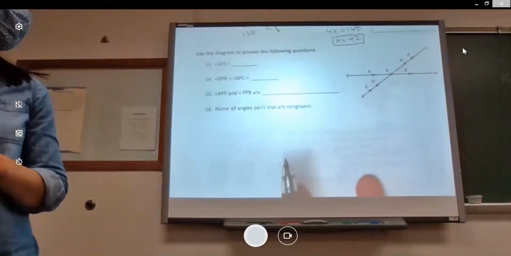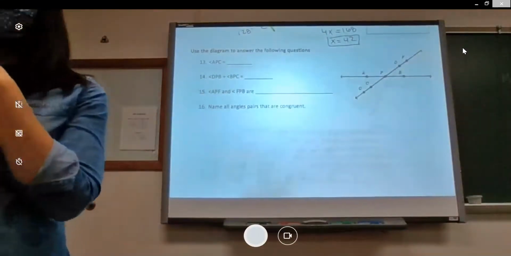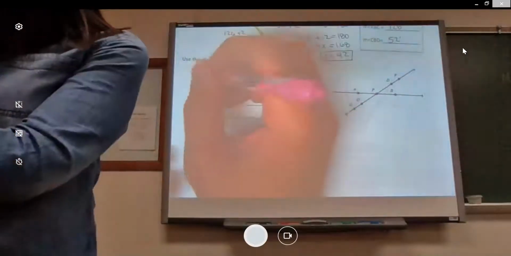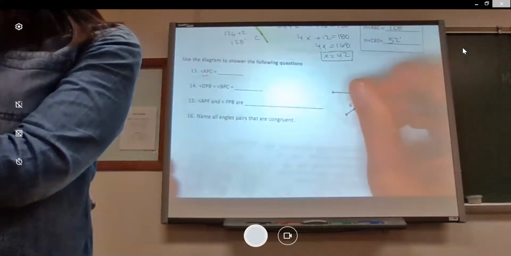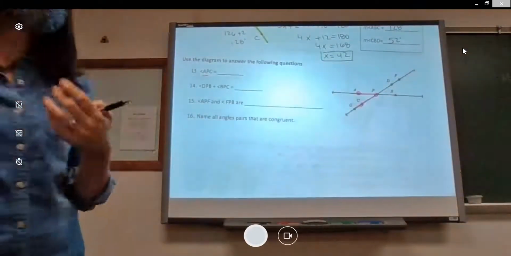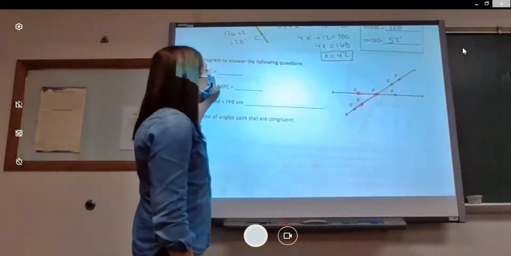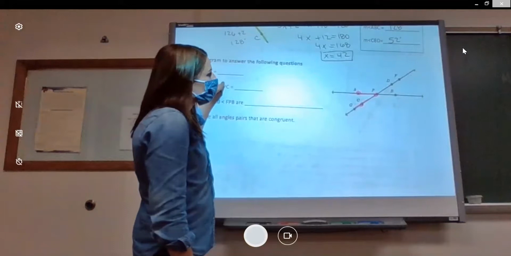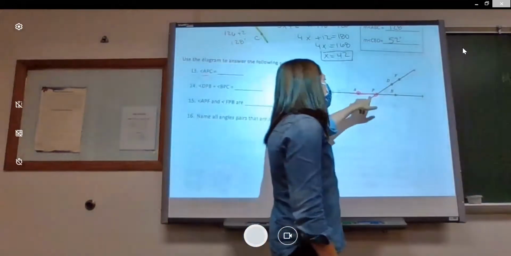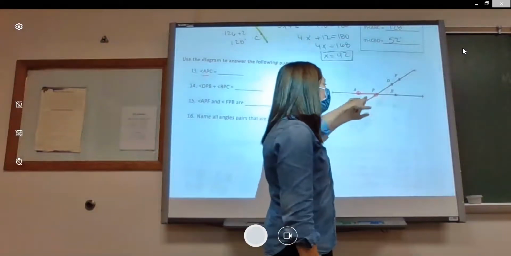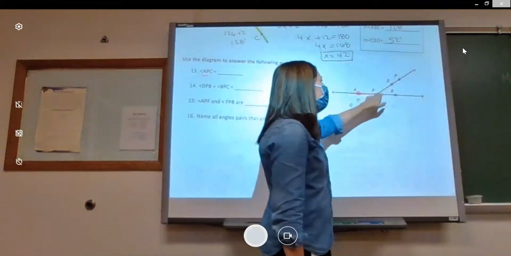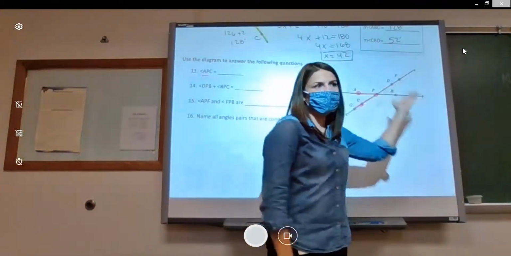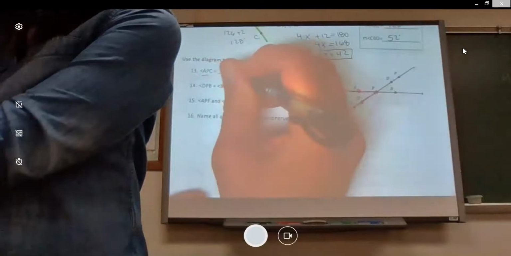This is also a little bit about angle relationships, and it's also about you being able to determine what angle we're talking about. So APC, this angle here, there's a few different ways I could label the angle that it's equal to, but what angle would it be equal to? DPB, yeah, sure. So vertical angles would be equal. These angles would add up to 180. So that's what it's asking you to look for. This angle would be equal to this angle. And because there's 2 points on here, there's a few different ways your angle could be labeled, but we'll call it angle DPB.